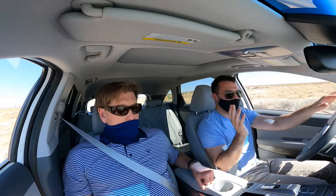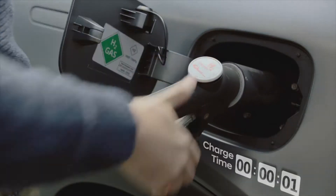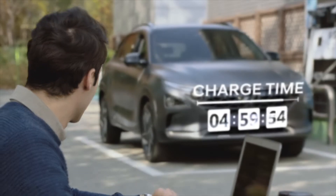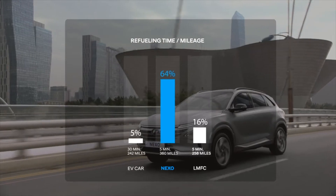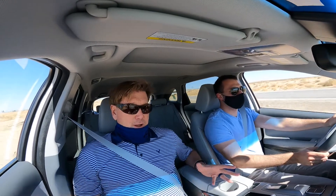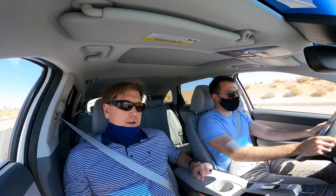I'm driving it right now and I noticed that it really does drive like an electric car. Tell us about some of the benefits — obviously you can fill it up at any hydrogen station. There aren't a ton of those around, but there's no two or three hour charging time. The main benefits are a very rapid refueling time, very similar to gasoline — basically about five minutes to refuel. And for that, you get an incredible range of 380 miles. So that's very similar refueling and range experience to a gasoline-powered SUV, and that's why we think it's a good fit for the Nexo.